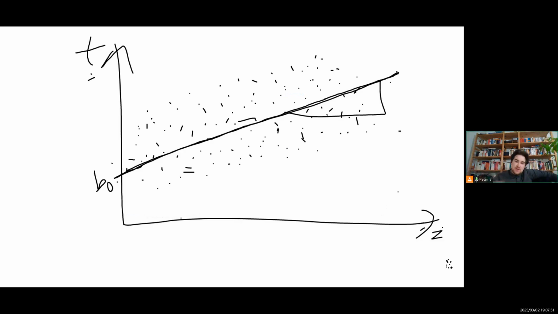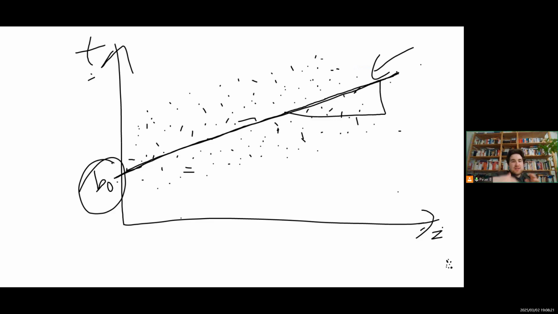This means that if we changed our sample and the randomness changes in different samples, we're likely to get some kind of variation in what we estimate the gradient to be of the true relationship between them, and what we estimate the constant to be. Like, what would the height be if the collection of genes was 0 in this case? So we're likely to get some variation.